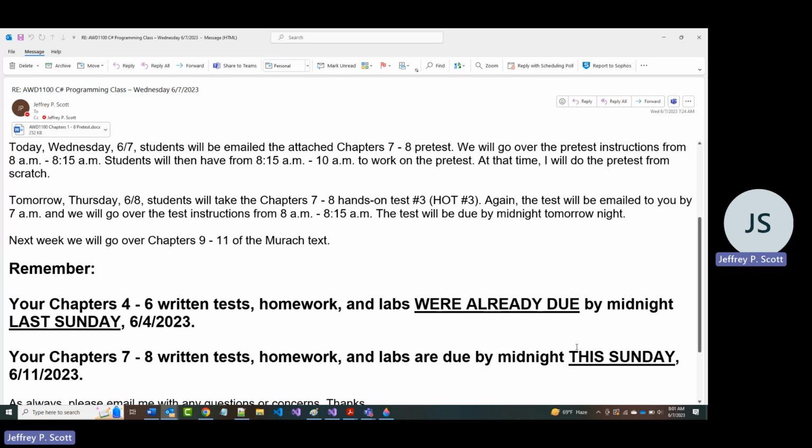So again, hands-on test 3 will be emailed to you by 7 a.m. tomorrow, and just like today, we'll go over the test instructions from 8 a.m. until 8:15 a.m. I'll be online checking the computer every 10 or 15 minutes, through about 9 o'clock. And next week, as mentioned, we will go over chapters 9, 10, and 11 of the text.